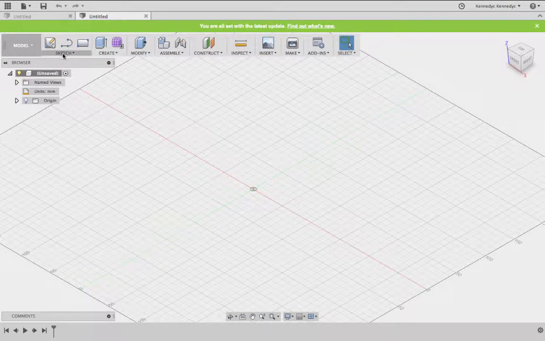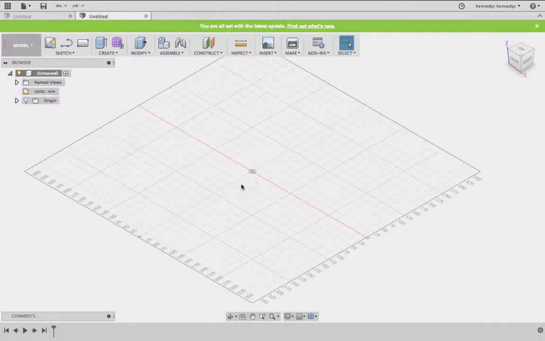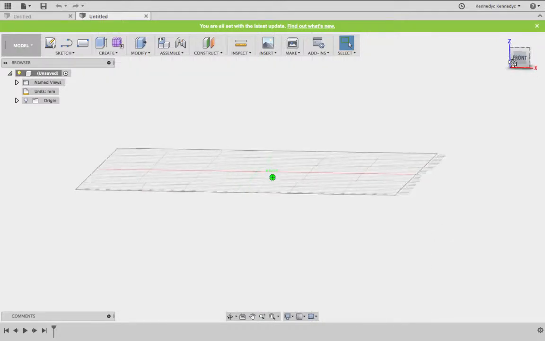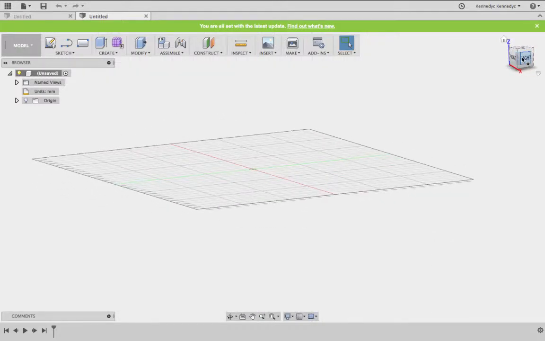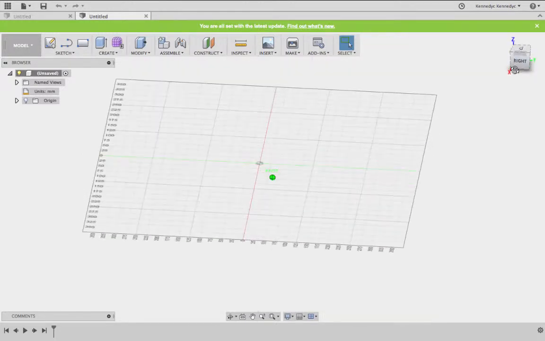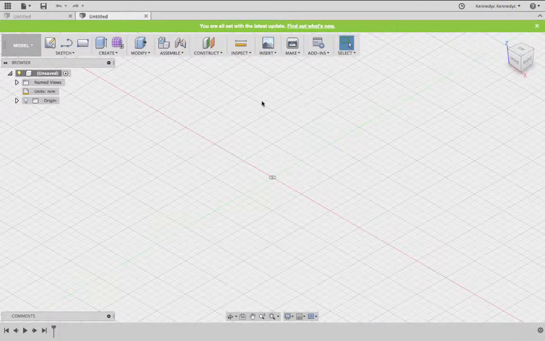To begin with, let's start with our sketch tools. Now you can notice that this is my page that I'm working on, and at the moment that's on a bit of an angle there. It gives me a perspective view of it. Up here we can change the view we're looking at. So if we click on front view, that's my page there. We can see the front view of it. I can rotate that around, have a look at the right view. If I click on that, it goes directly to it. Top view, and then back home again there on the angle.